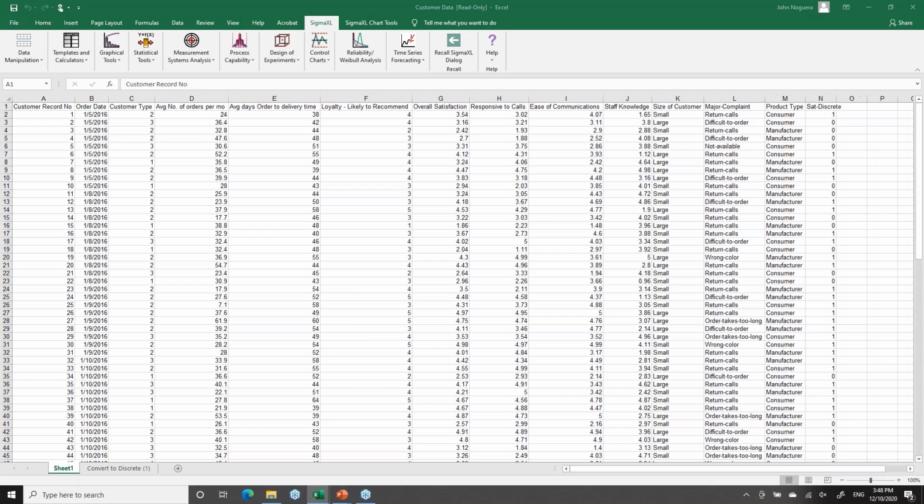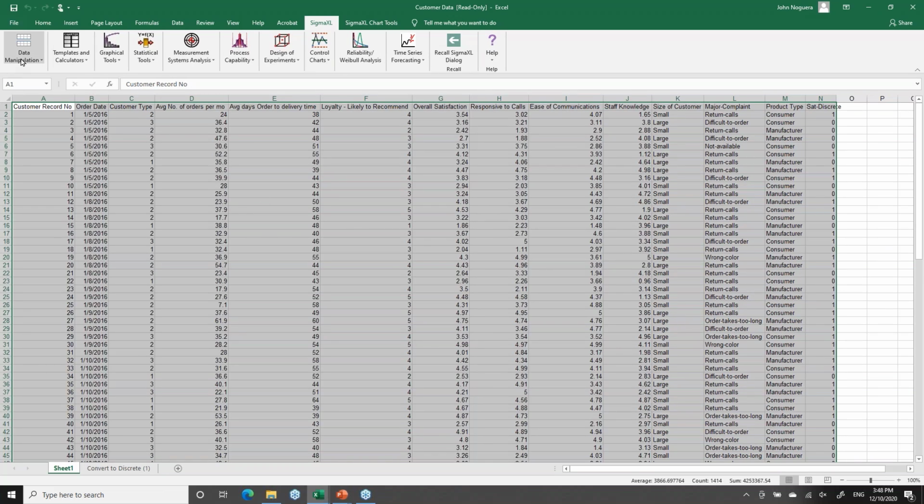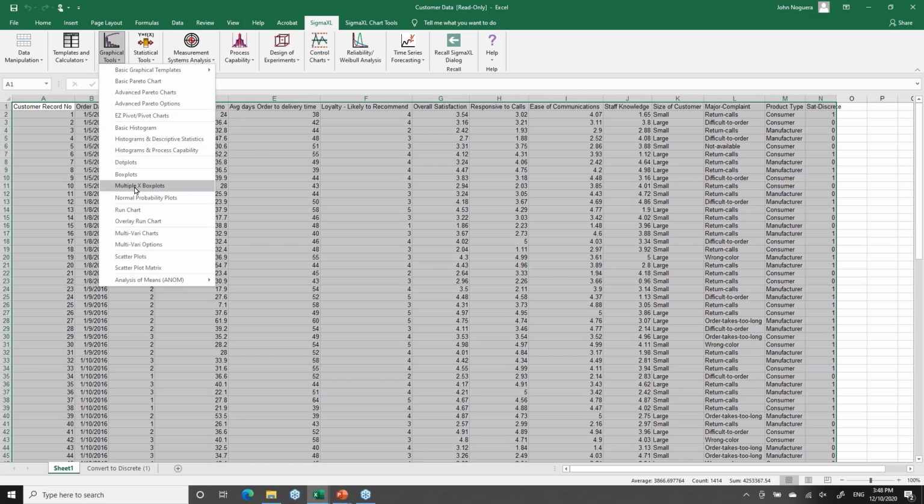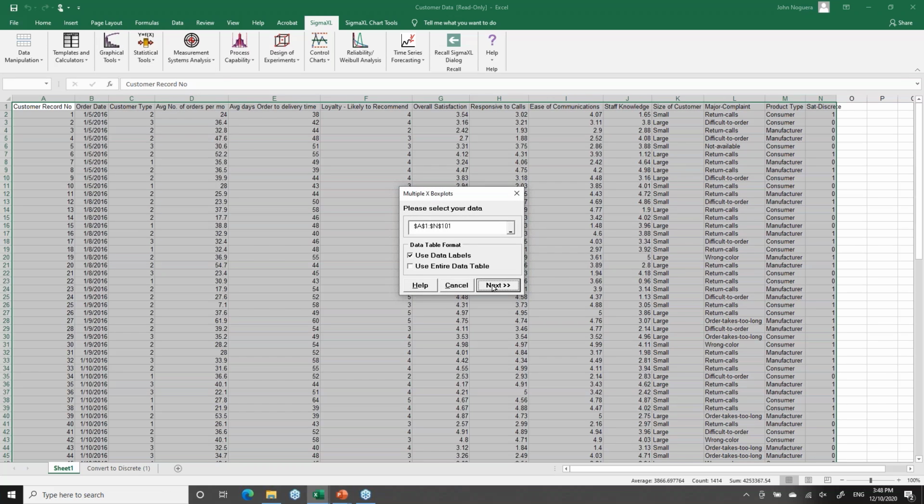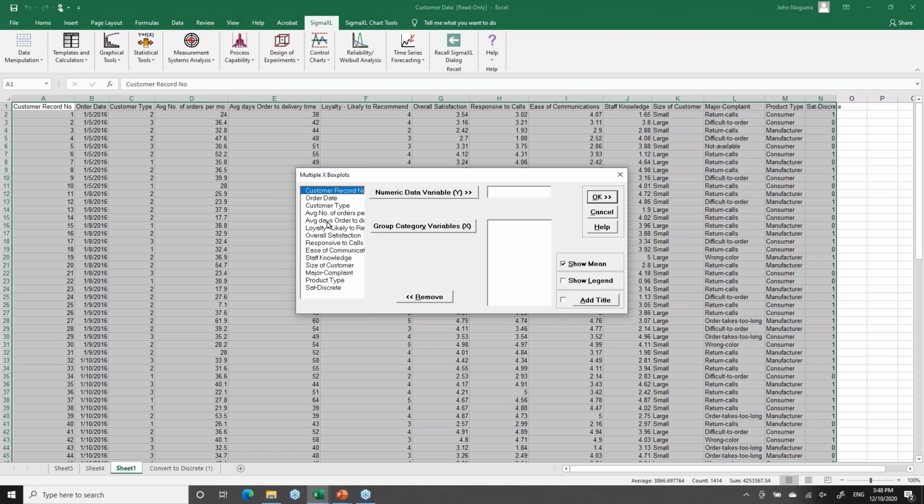Another thing we added in 9.01, under graphical tools, is called a multiple X box plot. With a multiple X box plot, I'm going to do overall satisfaction, and I can pick these. Again, these have to be category variables.